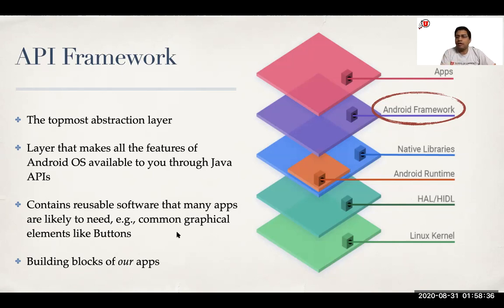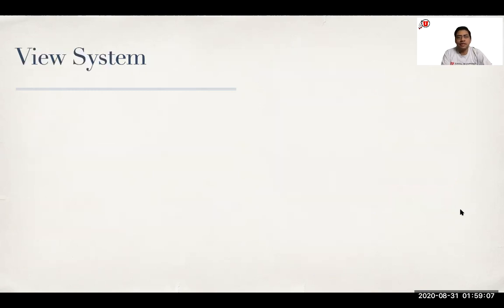For example, all the graphical elements like a text box in that hello world example you have seen, or a button which upon clicking should invoke a method, things like that are part of this API framework. So you don't have to recreate a button again and again. That's the idea. And as the last bullet point says here, this layer is going to provide the building blocks for all our apps. We'll take a look at some of the systems in this layer next.